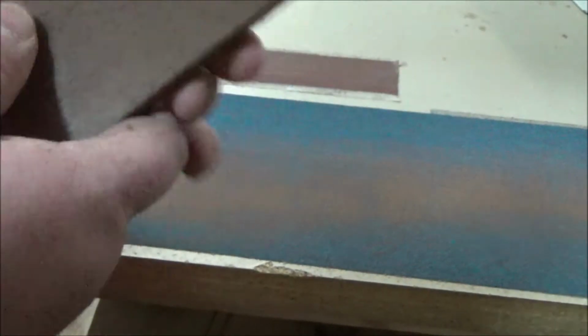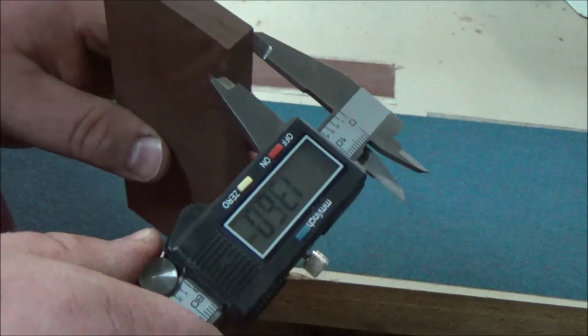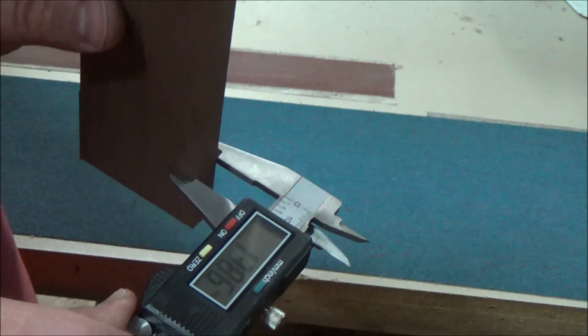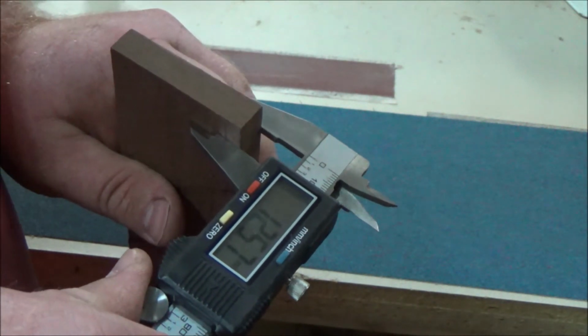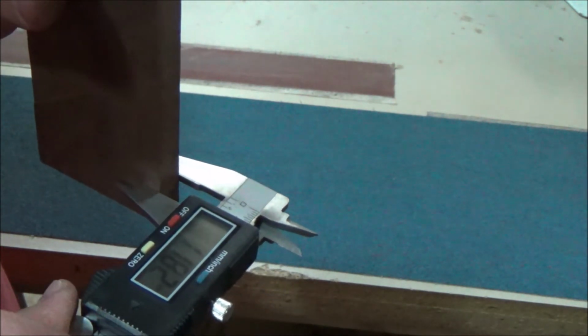I then go to a big sanding belt I have double-sided taped to the workbench. I measure the thickness and rub it back and forth, applying more pressure to the thicker parts, and continue doing this until I have the thickness I want. Measure it often. It does take a few minutes, but it is amazing how fast you can get one part too thin. So check often and adjust your pressure as needed.